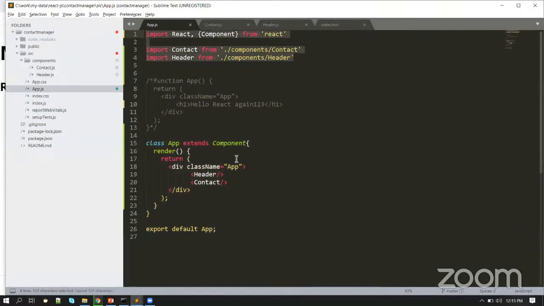Guys, just believe me, there are a lot of opportunities in ReactJS. You should become full stack. Your target is to learn the things as a full stack developer. Full stack in the sense you should also know the front end and you should also know the back end. Okay, sir, I just want to ask you, is there any source from where I can get more and more projects to do like this?